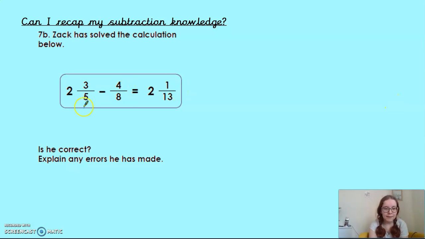So let me get my pen. First off, I've got 3/5 and 4/8 in my fractions. I'm going to ignore this number for the moment, okay? I've got my fifths and my eighths. I need to find a way to make those denominators the same. Now, I can't make them the same by only changing one of them, so I'm going to have to change both of them. And the quickest way for me to do that is I can times this fraction by 8 and this fraction by 5, so that's times in the top and the bottom by 5, and that will give me a denominator of 40, and they will then be the same.